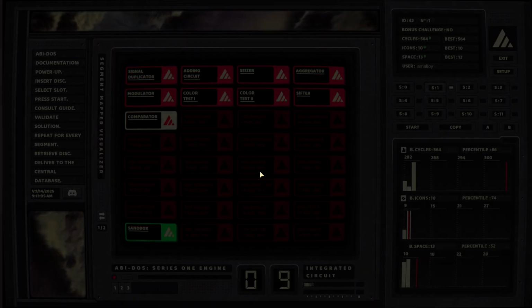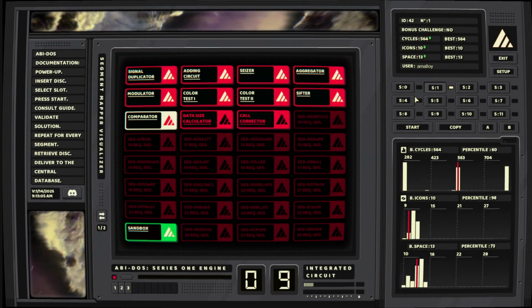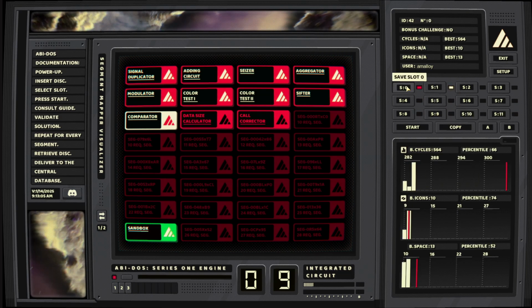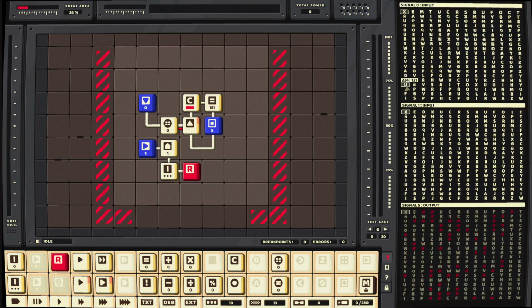Let's actually back out and see why it is that I can't do this every tick. I should be able to, right?